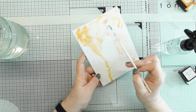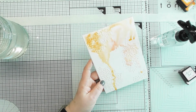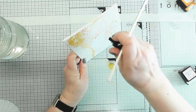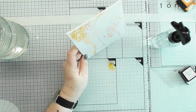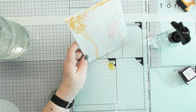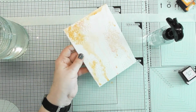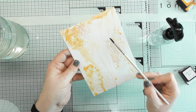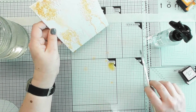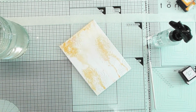It's a very subtle pink, so I really have to just let it run, let it do its thing and run down the canvas. I do like that effect. Just a little bit more. Some places. Okay. And then I'm going to dry that off now. So bear with me a second.